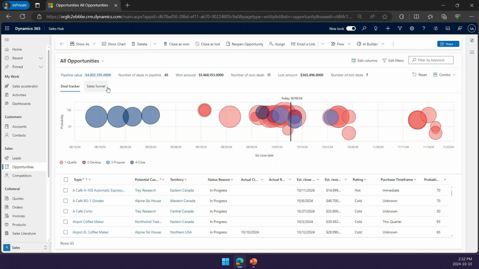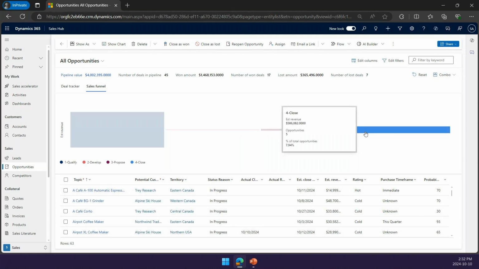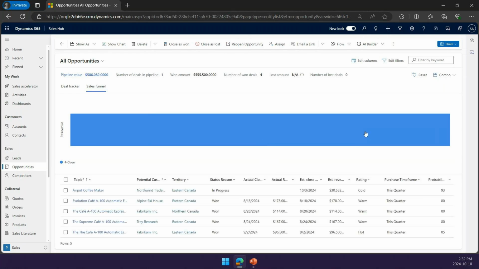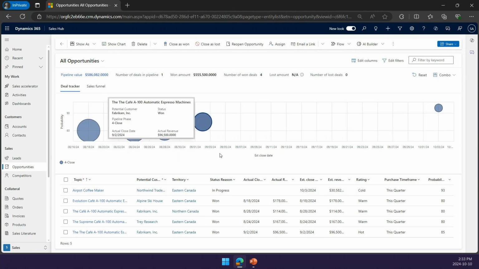Now you'll see here that we do have a sales funnel. The sales funnel is just another option from Deal Tracker, gives me a graphical view of the records shown below. I can use that to filter. So if I click on the close, for example, I can see now I have 5 records below that are in my close stage. I have one that's still open. Maybe I want to check into that to see if it's ready to be closed. And in the Deal Tracker, my bubble has now been updated. So I'm able to see just those 5 records on the Deal Tracker so I can see my timeline. You'll also notice that my pipeline values up above have updated to only show me those numbers, particularly the ones that are in the close stage.